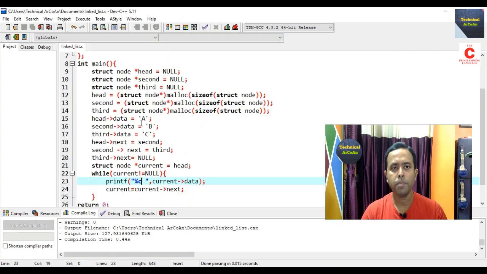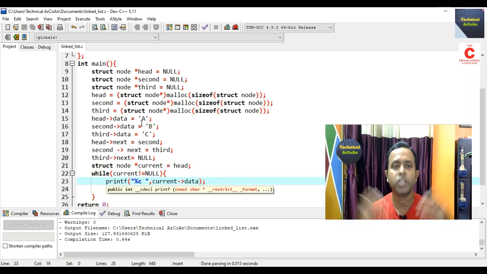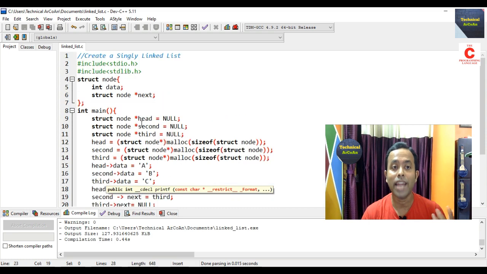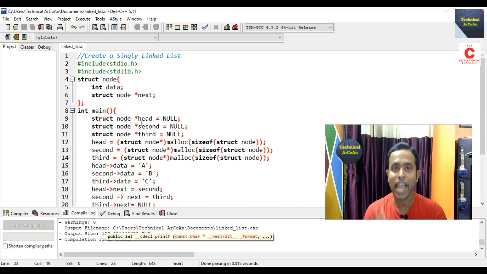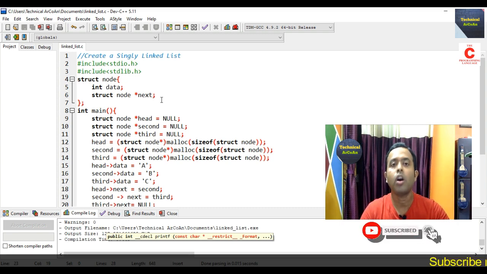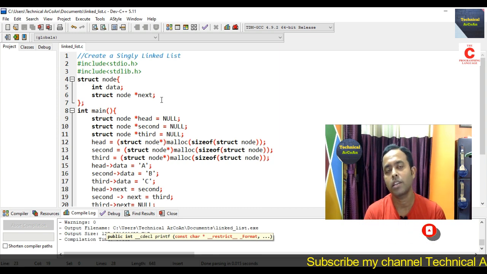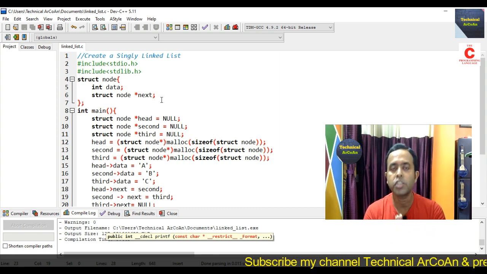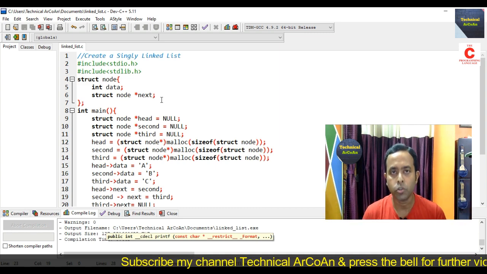Okay, I hope you have understood today's video. Today's video is very simple. What is a self-referential structure and how we can write this code in C language. So this is the code, this is the structure which contains a pointer struct node asterisk next, which points to the same structure itself, or its own kind. This type of structure we call a self-referential structure, which points to itself.